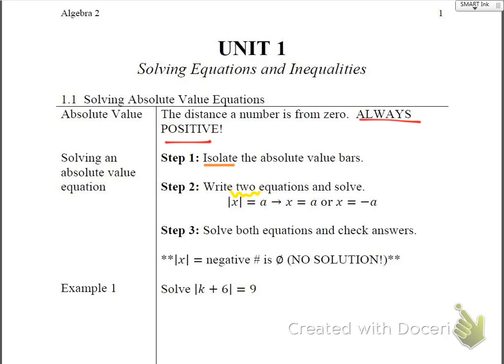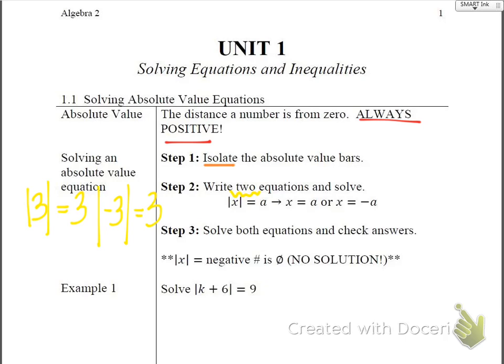The reason why we write 2 equations is because absolute value always changes your answer to positive. But if the inside is negative, that's the second answer. For example, if I give you the absolute value of positive 3, what's your answer? 3. What about the absolute value of negative 3? What's the answer there? Also 3. So do you guys notice how inside are 2 different things, a positive and a negative, but outside you still get the same answer? That means we have 2 answer possibilities. So when we actually get to an example problem, you'll see what I mean.